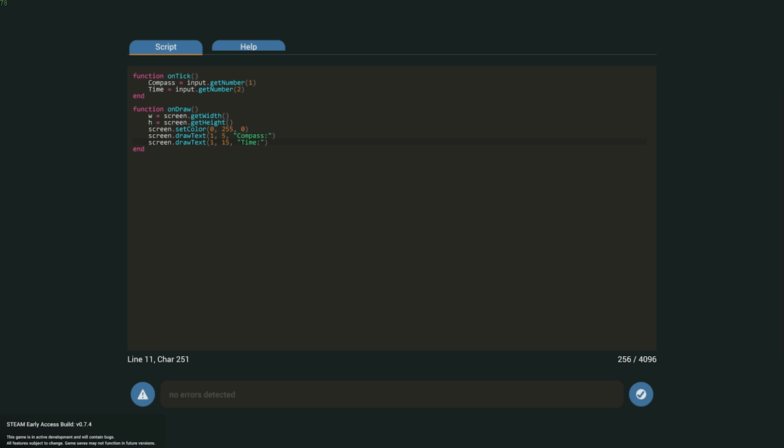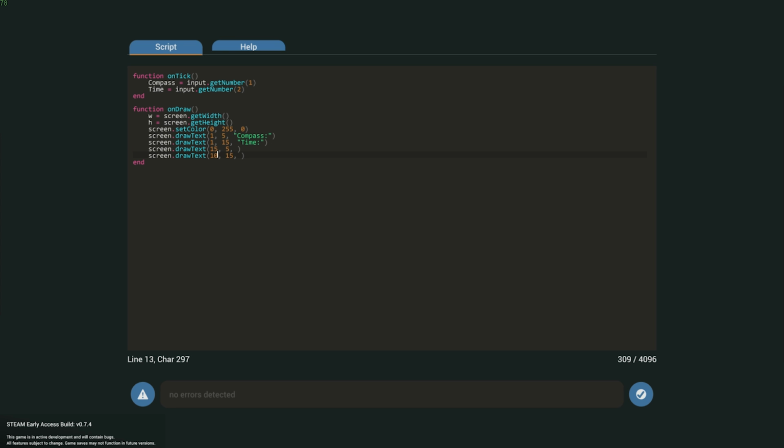Now to add the time, once again, very simple. What we're going to be doing is drawing text. So I'm just going to copy and paste this again and get rid of our speech bubble, or our text bubble, inside here. So we get rid of that and get rid of that. So we're saying that at position or pixel 1, to pixel 5, we want to write something, and same for the second one. However, we need to start changing these values. We want it still to be on line 5 and line 15 of our screen. However, we want it to come after the compass. So we need to play around with this a little bit to make sure that it comes in the right spacing. So I'm just going to go with 10 for now, and then actually let's go with 15 now, and let's go with 10 in here.